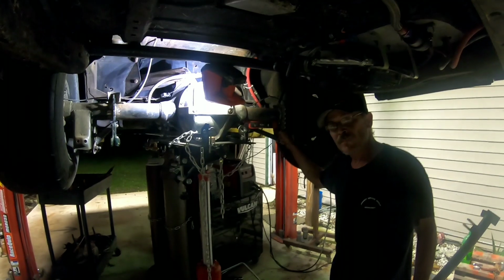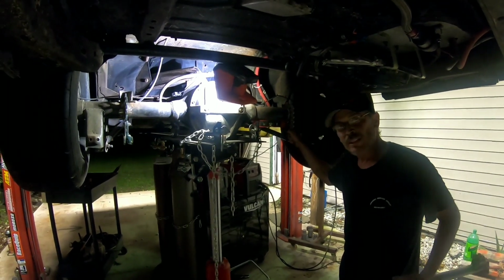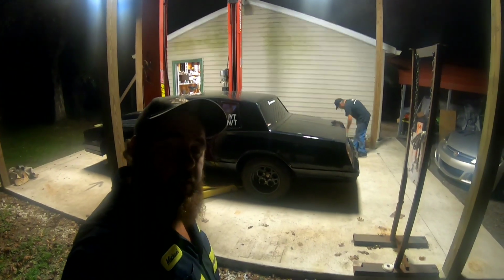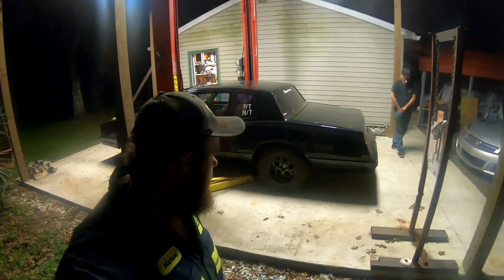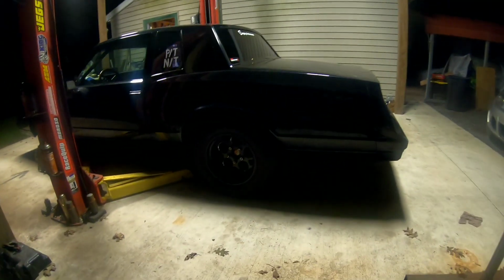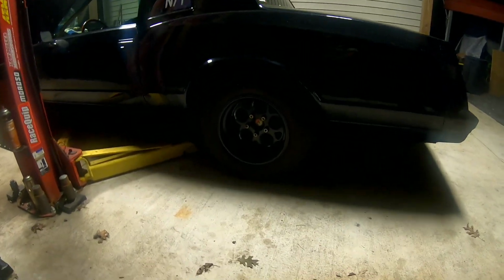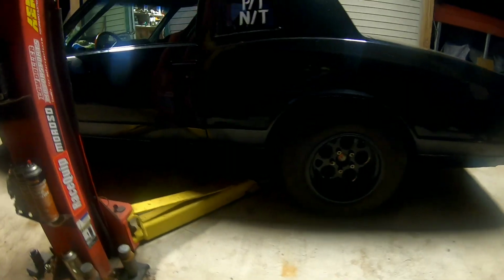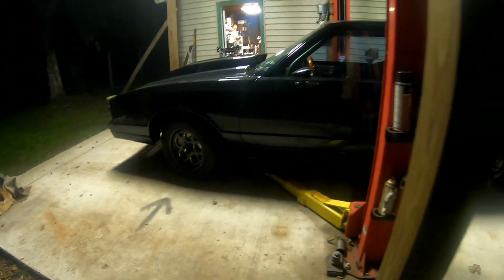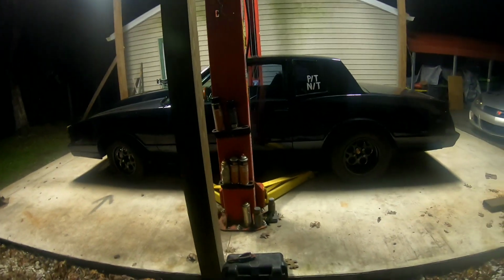Well, we got them on here. We're about to slap this thing in there and test fit the shocks. We'll go from there. Alright, so we got the Viking coilovers installed, and we were playing around with ride height. So this is about where John wants it to ride at. It's probably at least 3 inches or more lower than what it was previously.